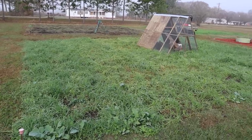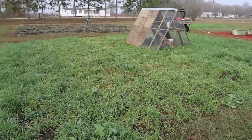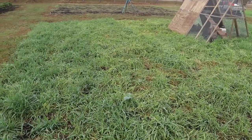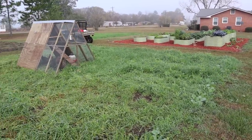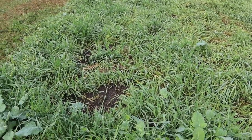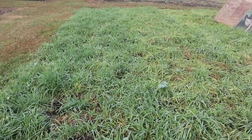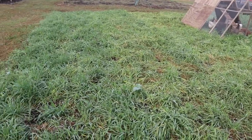Let's start out right here where we have our chicken tractor. This is a plot that we planted probably about two months ago — a mix called the overwintering mix from Green Cover Seed. It has lots of good stuff in it: rye, barley, clover, vetch, peas, and rapeseed. The chickens are working through this — you can see they're almost to the end over there, just moving them every day. What I've liked about this mix so far is it seems to be holding up to grazing really well. Got a few little worn-out patches in there, but for the most part it still looks pretty lush and nice and green.